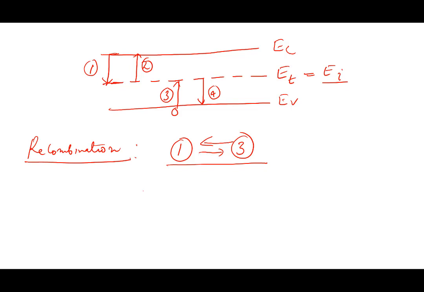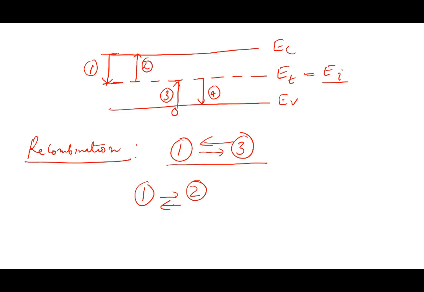What if every time you get a 1, the 3 and 4 are weak? So what you get is 2, maybe, or from 2 to 1. If this is the dominant process, what is that? 3 and 4 are not dominant, very weak. So what happens is, you may capture an electron. The electron may sit in the defect level for a while, and then it may emit it back.